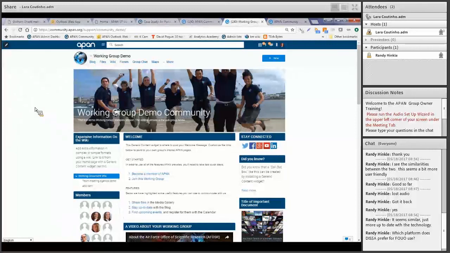Pretty much, if you have a good reason to need FOUO designation on your group, you're very clear that you have FOUO content that is required for achieving your mission. Usually DISA approves it. It's just a matter of really needing the FOUO designation. Sometimes it can be overused. So sometimes people just think they're not really sure if they need FOUO or not, and so they lean on the side of caution by trying to get the FOUO designation. If it's not really necessary, then you might not get it. But it's important to know yourself what you're going to need for FOUO or not. So that's definitely something for you to make the decision on. And if you need more time to think about it, more consultation, we certainly can talk more about it.